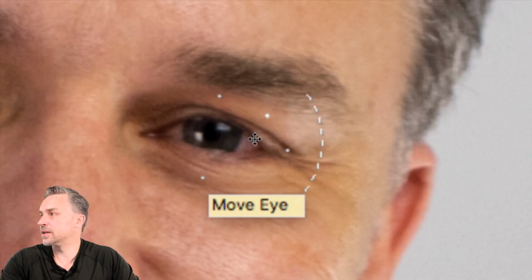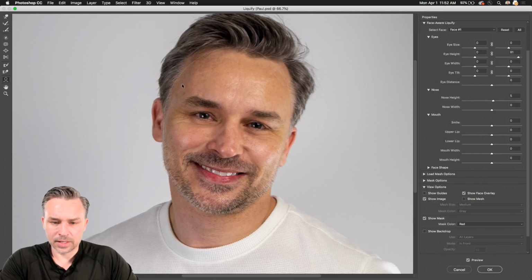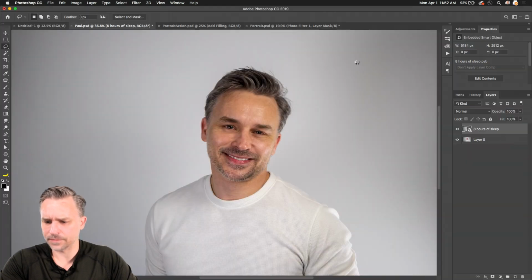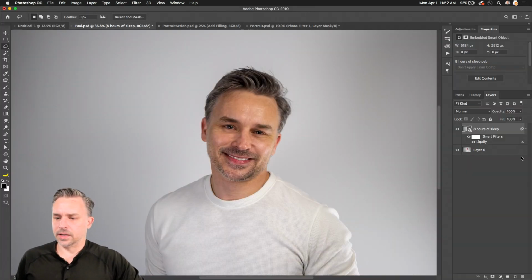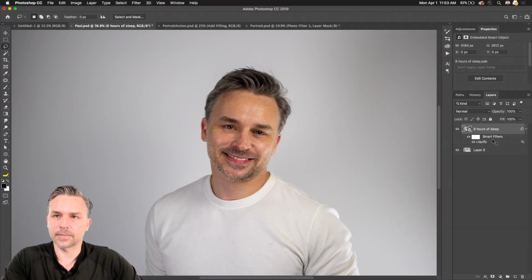It's all pretty amazing, isn't it? Is that not cool? So anyways, we can make that a little larger or less large, whatever we want to do. I'm just making them a touch larger, just a little more even. Click OK. And there is the liquify filter on that smart layer.